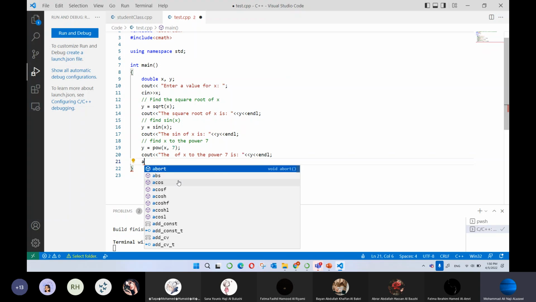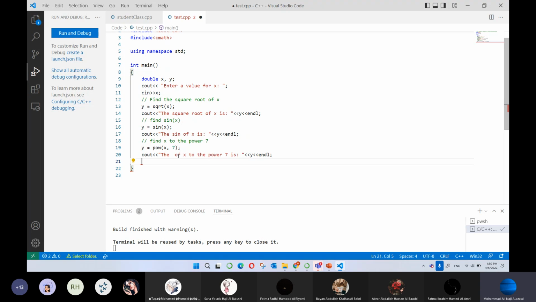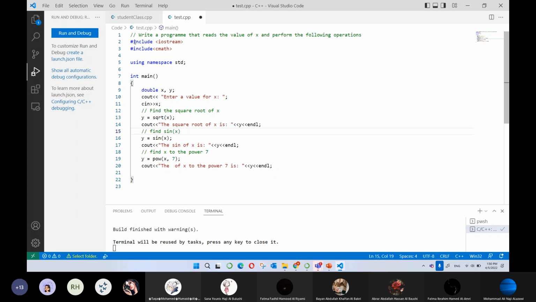Arctan, they call it arctan. And any other operation, exponential, whatever. So this is the first library, which is the math library. Let me just share it with you.